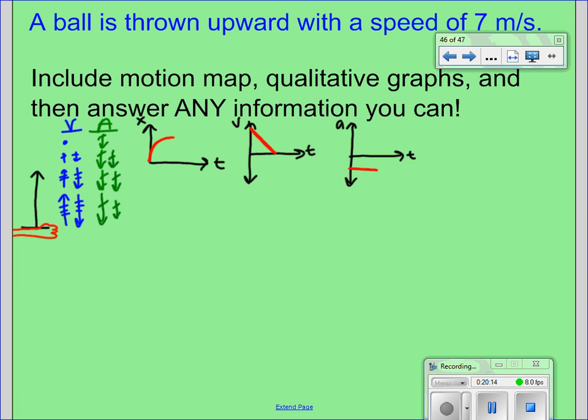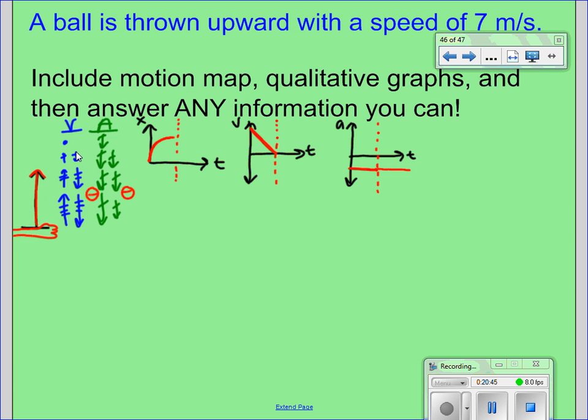And think about it, that makes total sense. Because look at acceleration. Acceleration is always pointing down, right? And I've said up is positive. So what would that mean the sign of acceleration is? Well, it's always negative. It was negative here and it was negative here. And so we can show that by continuing to draw our line. And I'm going to separate the motion by dotted lines so you can see the first half is for on the way up and the second half is for on the way down. So acceleration is negative always.